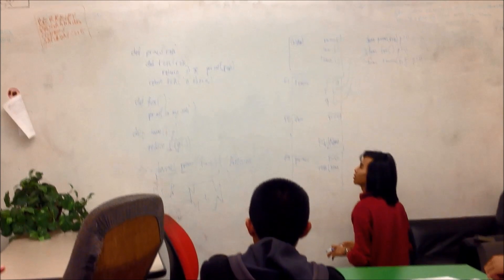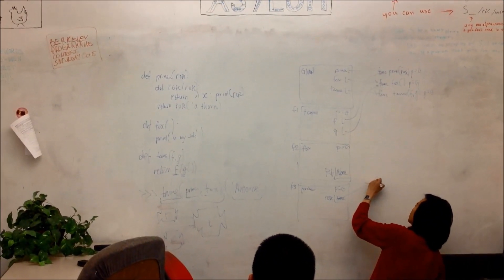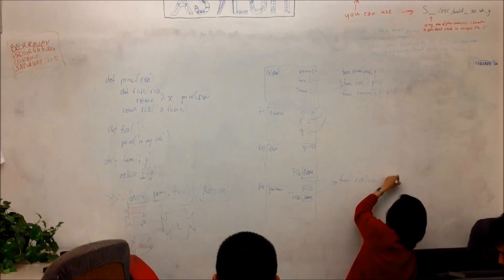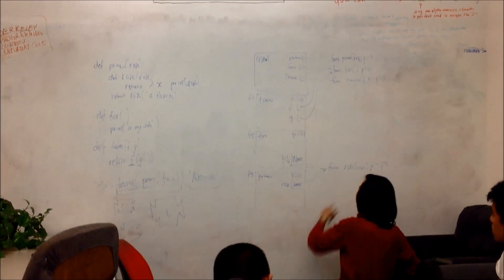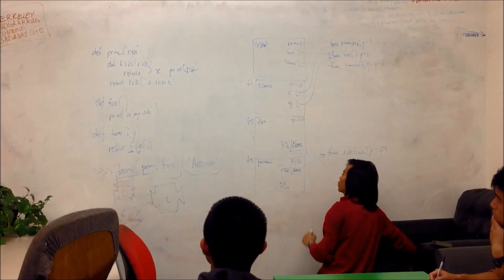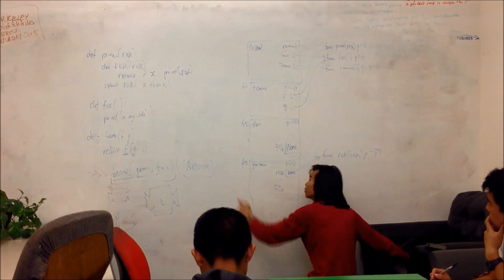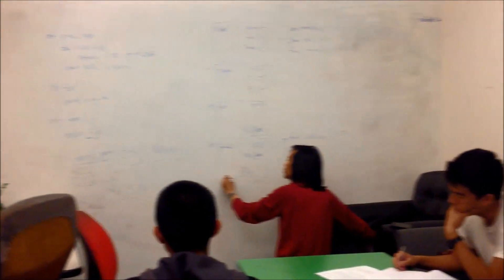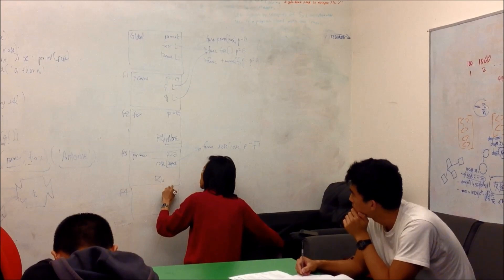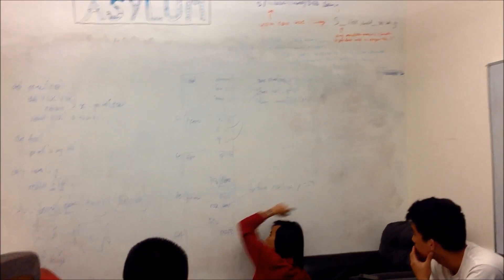And then we do whatever prince tells us to do. Which first says take this rose and redefine it. Redefine it to be the function rose. Which takes in rose as argument. And make sure its parent is F3. Because that's the current frame we're in when we created this function. And then it says return rose of a thorn. So we figure out what rose is. Which is this function. Then we figure out what a thorn is. Then we create a new frame. F4. Whose parent is equal to F3. Because rose's parent was F3.